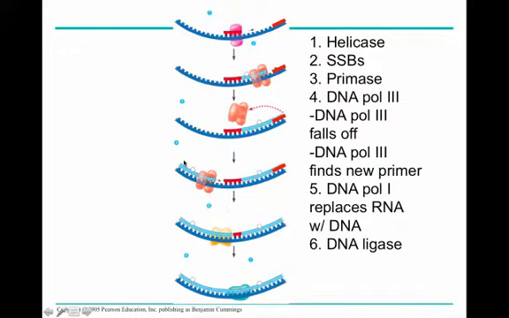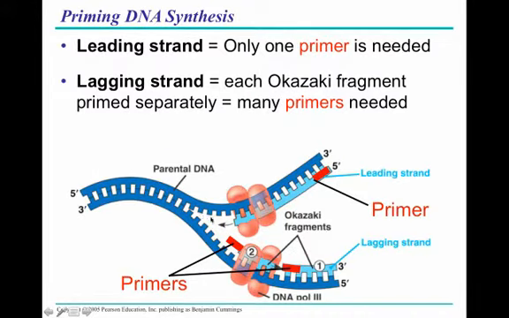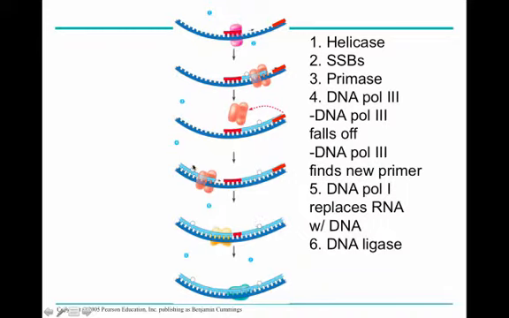So it's like taking 2 steps forward and 1 step back, as you can say, as we're doing this lagging strand. So our overall direction needs to be toward the fork, which the fork is over here. Remember, the fork is here. But what's going on is the DNA polymerase 3 has to work backwards and then jump forward. It works backwards and then jumps forward. So it takes a lot longer to synthesize this strand.